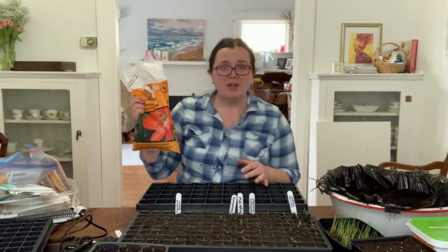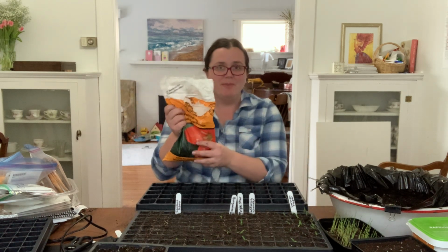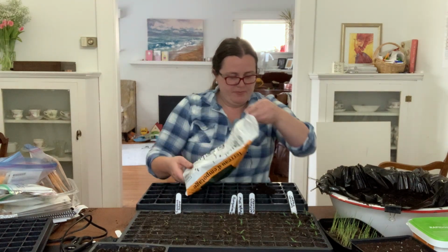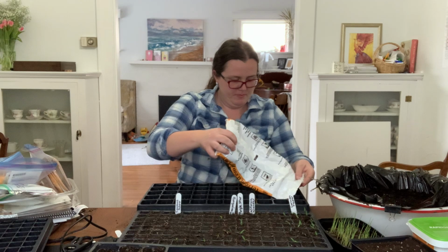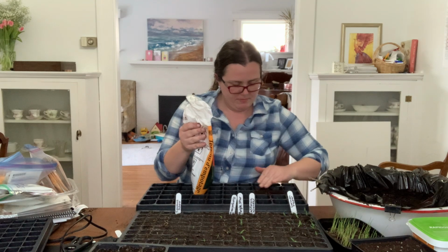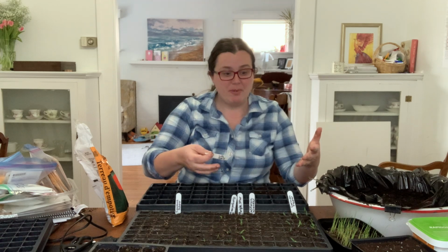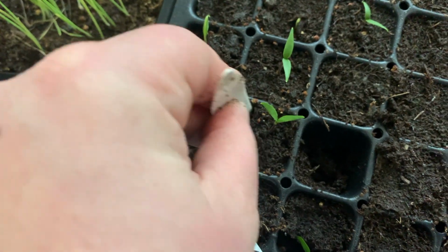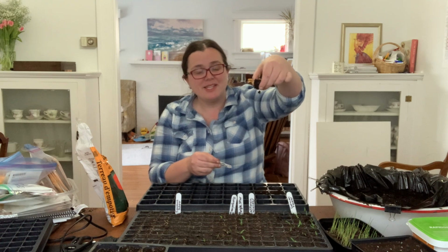So I don't have a lot of potting soil left. I actually have to run and get some more. So I'm just gonna do a very small section just to show you. Pour that in. Okay, I'm going to just use an extra tag to kind of gently lift that pepper out, as much of it as I can. See, we've got quite a long root, even though it's a teeny tiny little seedling.